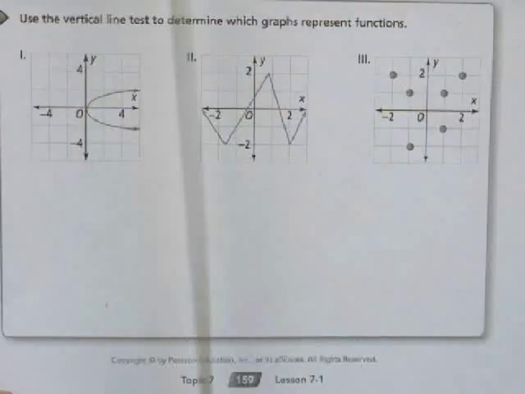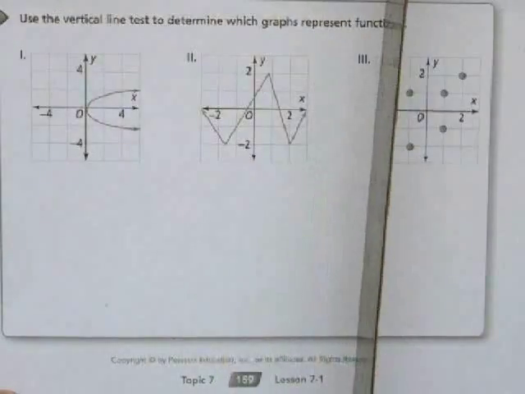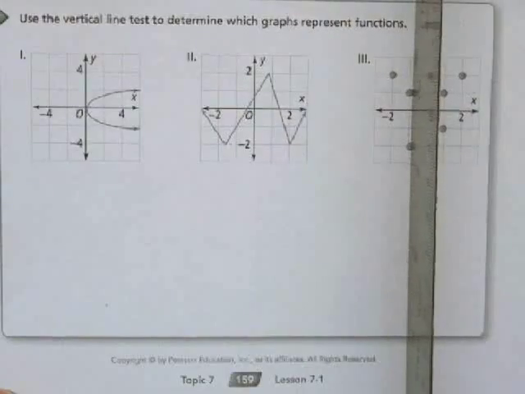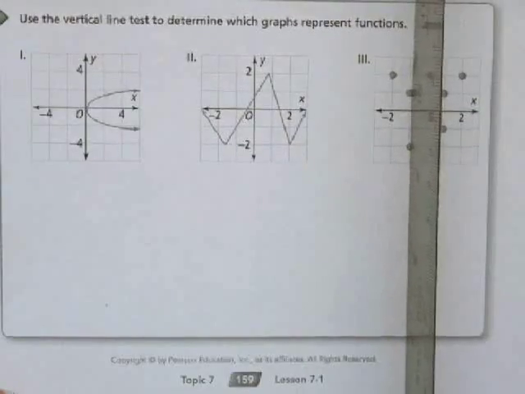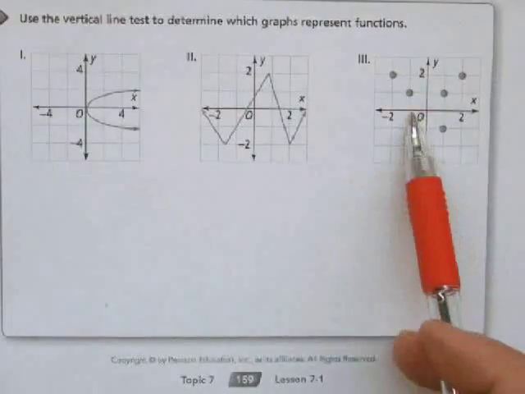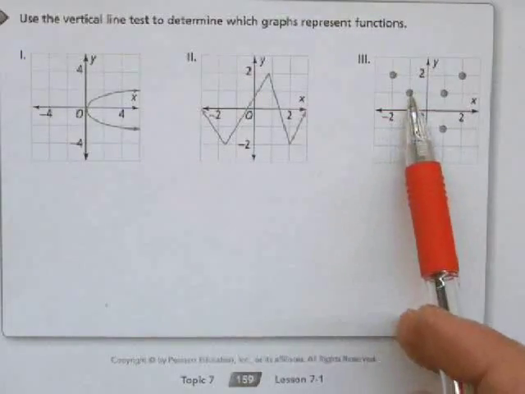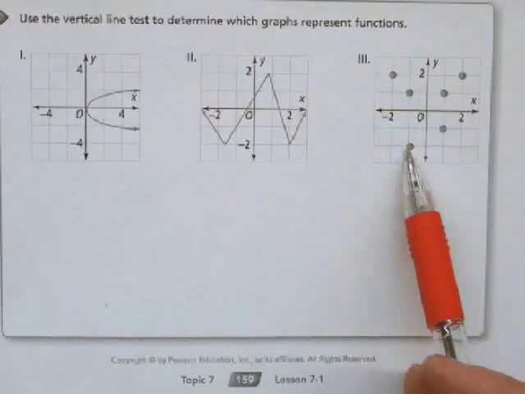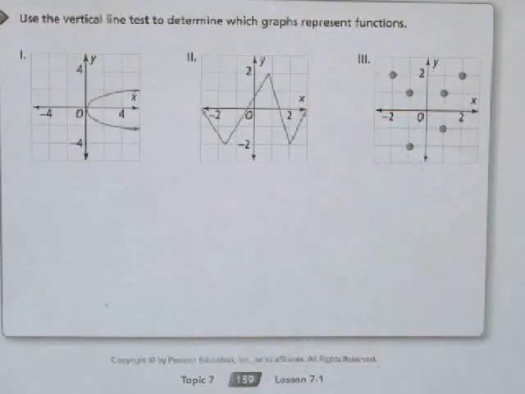All right, and then for this third example, with these points, you can see that I'm touching these 2 points at the same time. In other words, those x values repeat. As a matter of fact, you probably figured out what the x value is here. In both cases, it's -1. This would be, I believe, -1, 1, and this would be -1, 2. All right, so that's the vertical line test. It's a really handy and useful thing for figuring out if the graph of a line is a function or not.